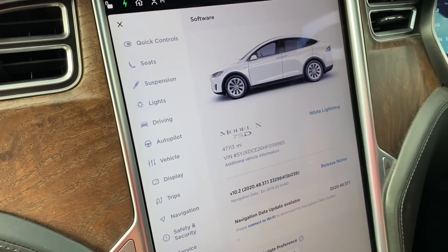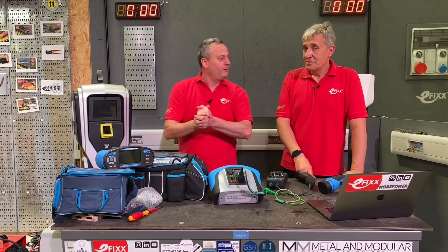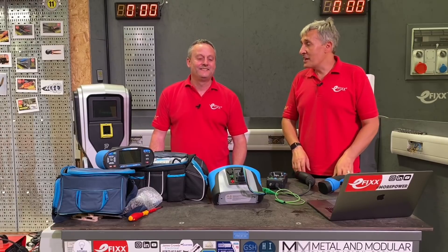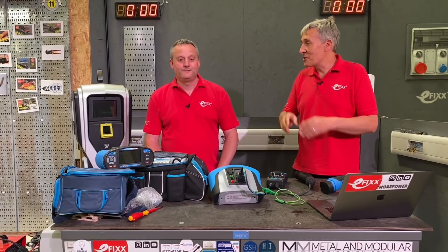If you have a lead that's only capable of 13 amps, you're sitting in the car wondering why it's taking forever to charge, even though you have a 32-amp supply. The first fault-finding step is to check that lead. You might have bought an inexpensively priced lead from a well-known online retailer that isn't to the specification of the original cable. As time goes on, cables wear out and replacements may not match — so if you've ever had a service call where the car isn't charging at the rate it should, it could come down to the cable.